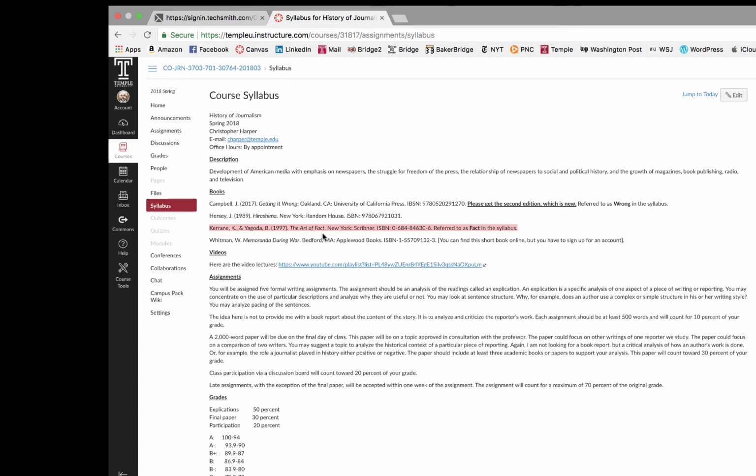Here is another book that we will be using on a continuing basis. You need to get it as soon as possible, and it's The Art of Fact. You can get this online. Please order it not with 6 weeks of shipping time, but get it as soon as you can. Again, I've ordered some copies for the bookstore, and this is one that you need to get fairly soon. You might be able to find this online, but it's better just to buy the book. It's not very expensive, like $7-10. It's Walt Whitman's Memoranda During the War.